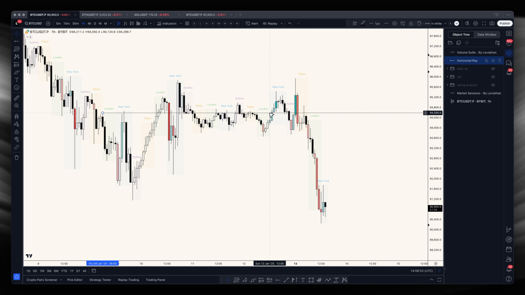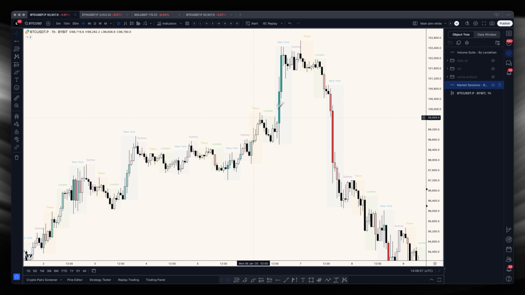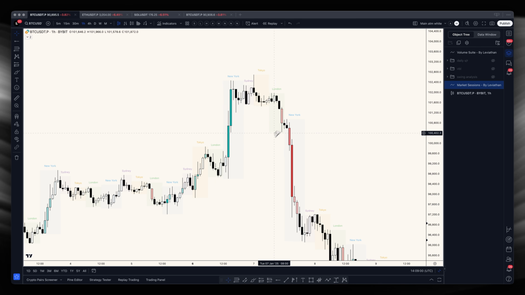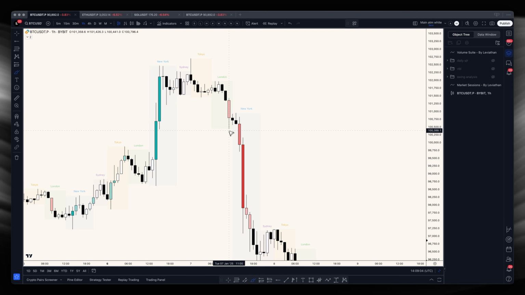So I always talk about this with you, but the stats on it just give me every sort of reason to do so. If London session puts in the daily high or low for the day, you're going to see continuation in that direction. So for example, to put it as simply as I can, Asia, London sessions here, London's got the low. No point longing any of this price action here.